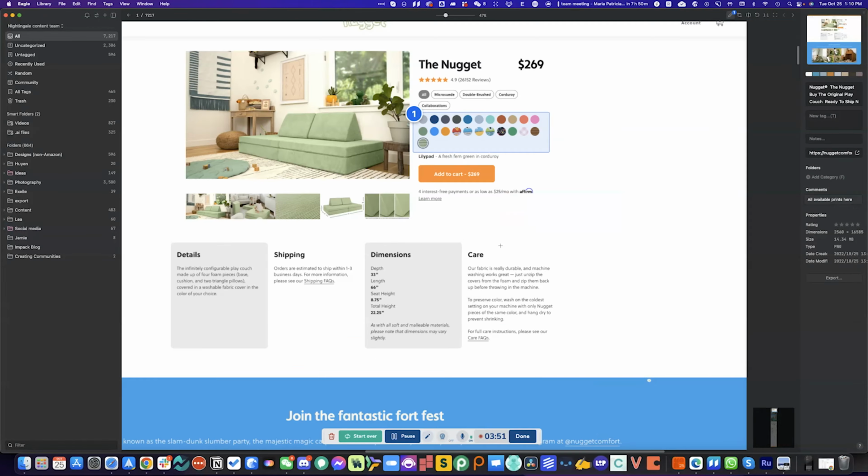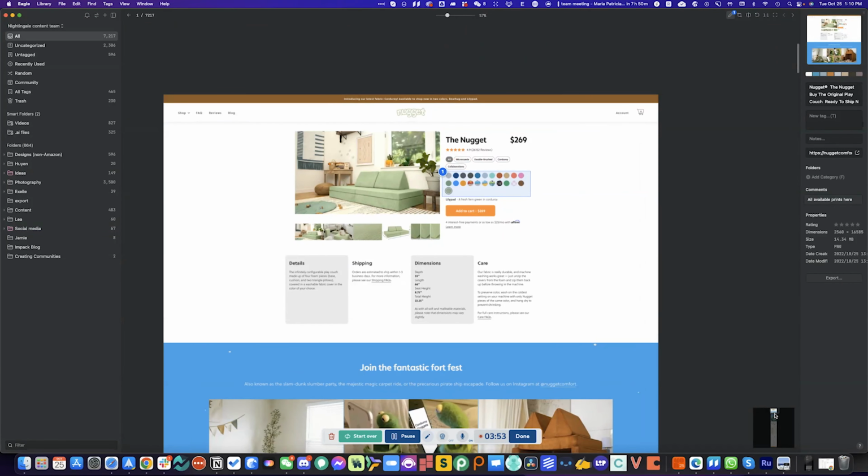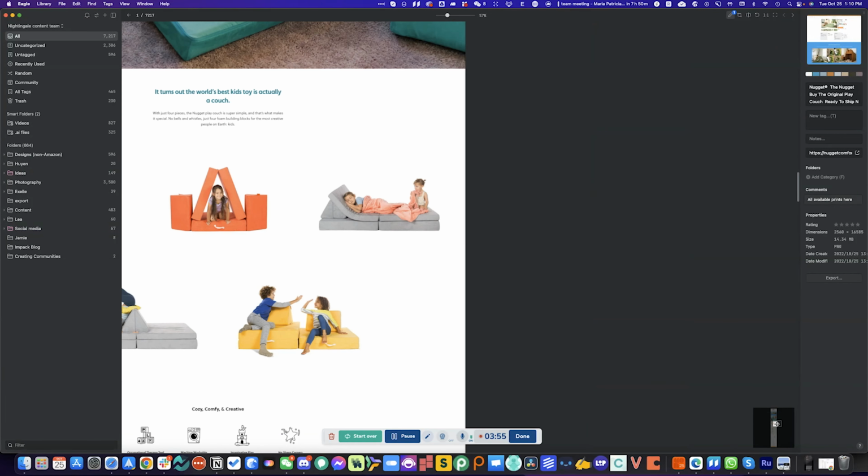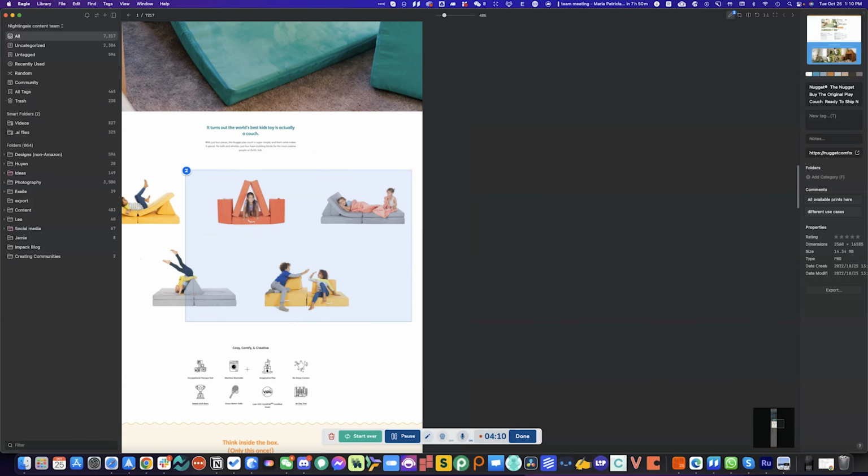If we scroll down, and then we can select this and say different use cases, and here is nice illustrations.